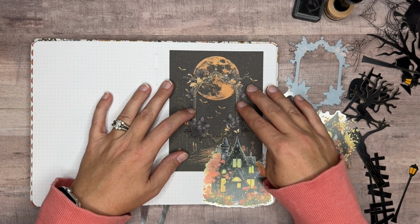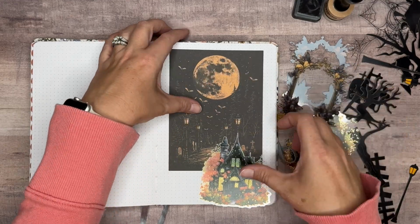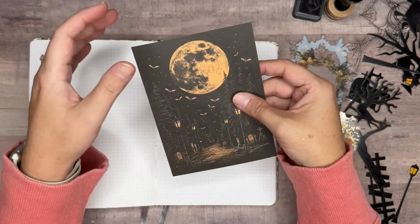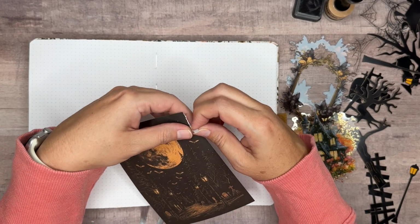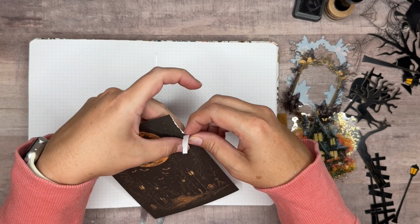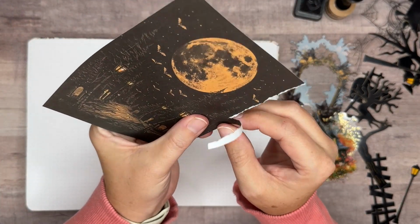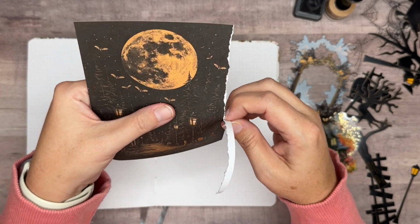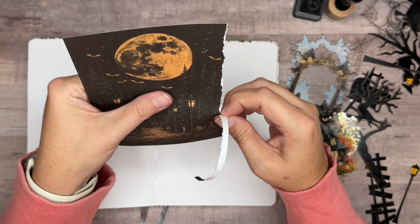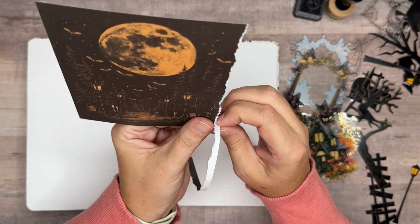I want the window to be about right there so you see that moon in the window, but I think I want to tear the edges of the paper. So I've got a couple extra sheets, so we're gonna go ahead and do it and see if I like it. The reason why I tear the edges of paper is it just kind of softens the edge. So you can always try it. If you don't like it, you can redo it. But I don't want to tear much off because I don't want the paper to get too small. So we're going to try this.